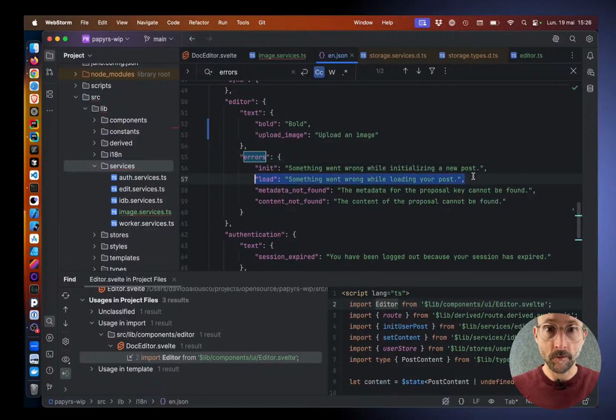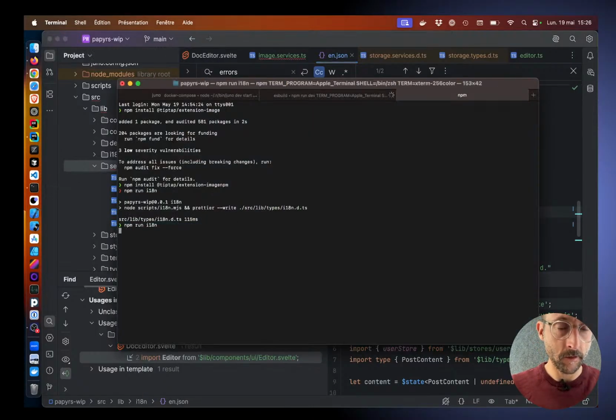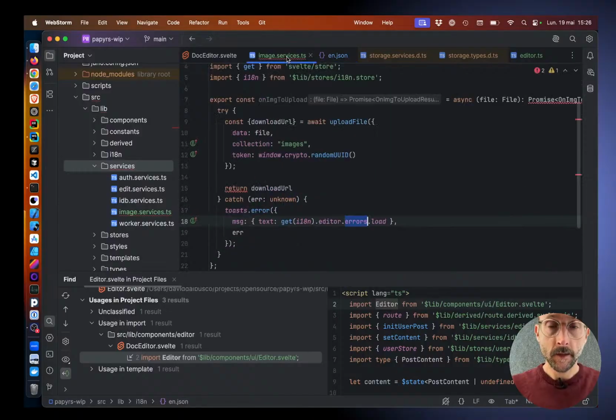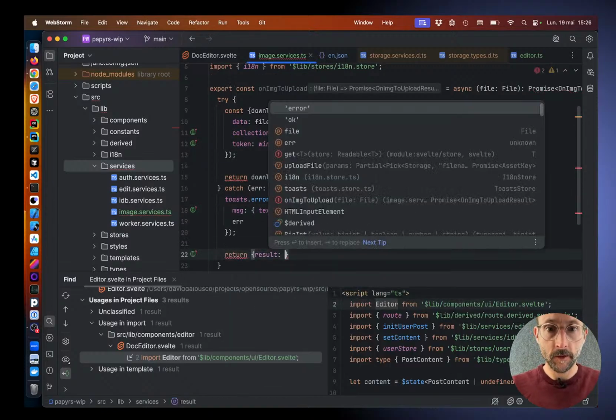Something went wrong while uploading your image. Yeah, it's not really user friendly, but at least it's a label there with the error, and in that case we return result error.